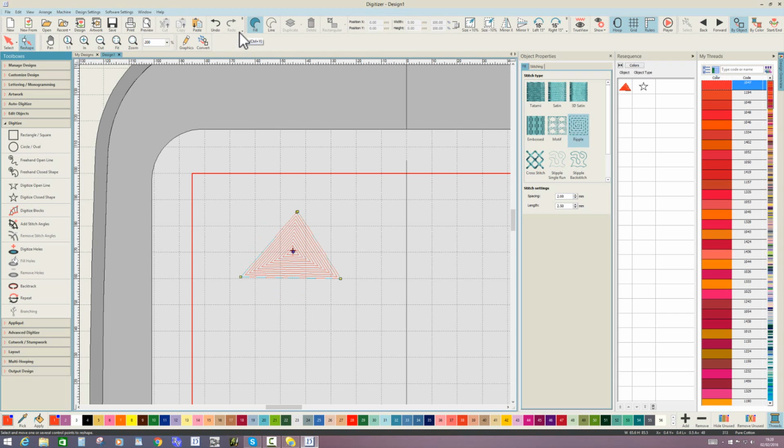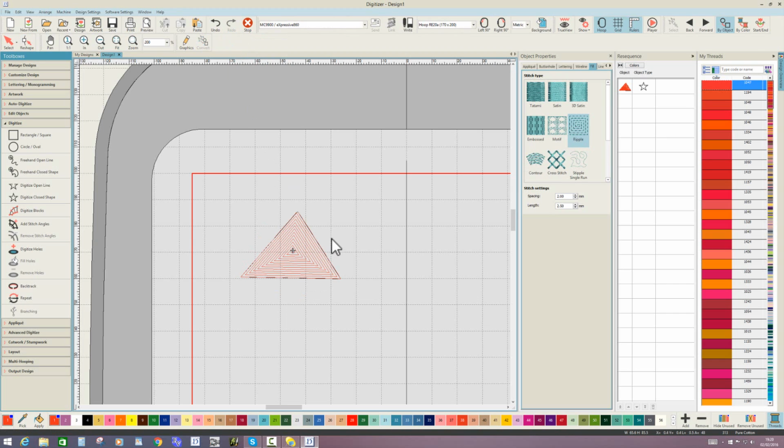Tell that stop, and because the context toolbar has come up, it's hidden my stop sign. Okay, now I'm going to make the crescent shape. So I go back and I pick up my digitized close shape and make a crescent moon.